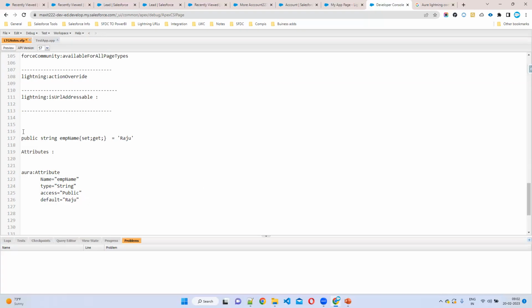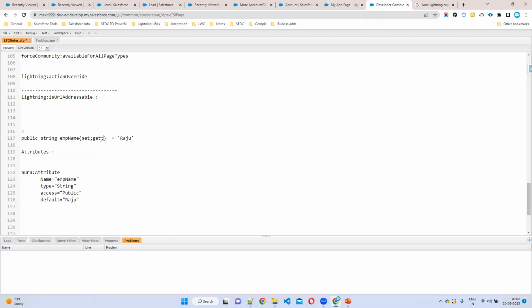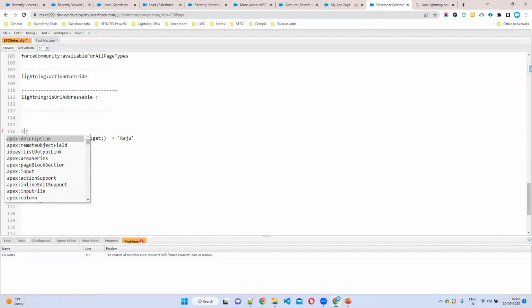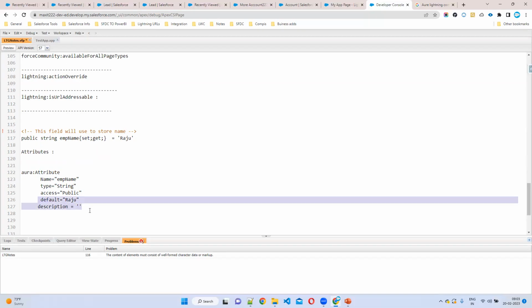And we can write some comments, right, madam? How can we write comments for the variable? Sorry, describe this one. How can we describe it, madam? Normally we can use comments, right? So this field will be used to store what, madam? Name, employee name. So similarly, in case you want to add some description here, which attribute will we use, sir? Description equals to the same. So these are not mandatory.